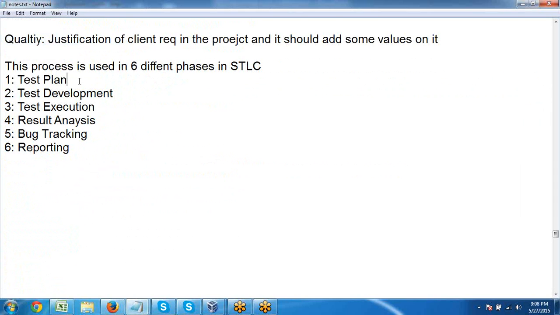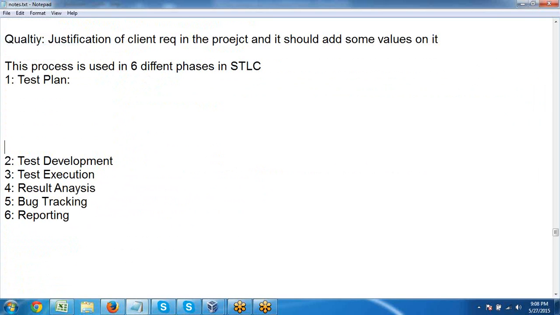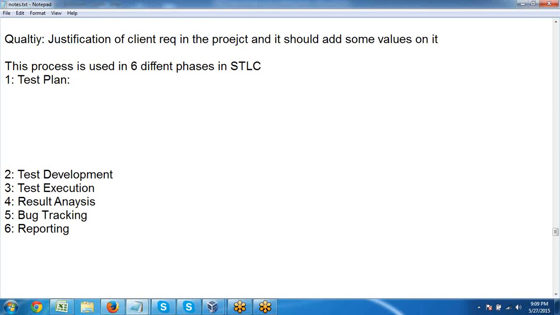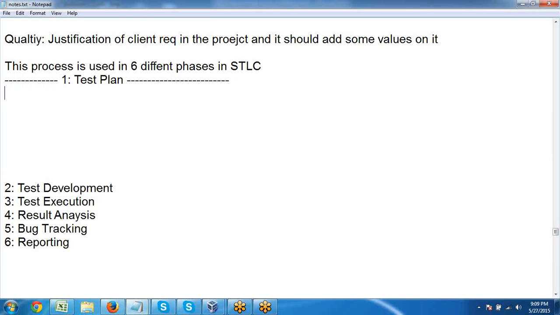In that, the first one is test plan. So what is a test plan? Let's discuss. Before entering into the test plan, let's have one example. Tomorrow one birthday party is going on at your home. Today what will you do?